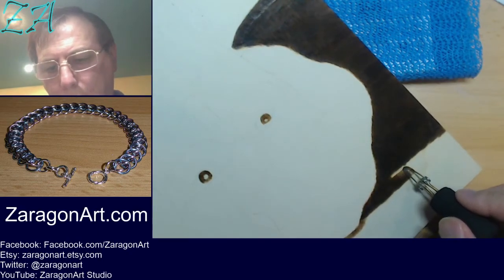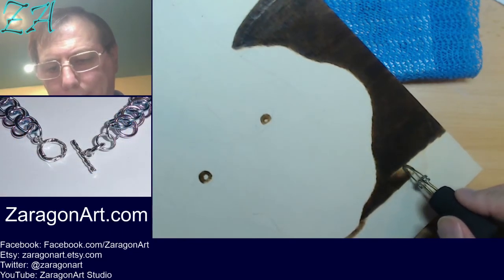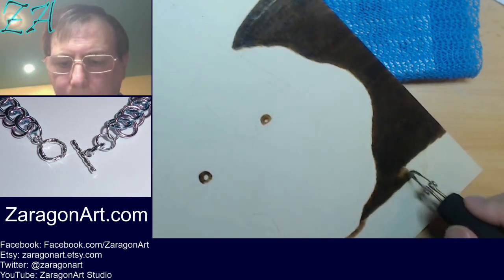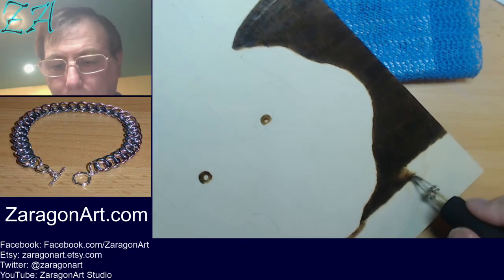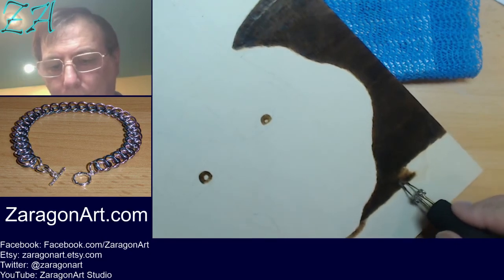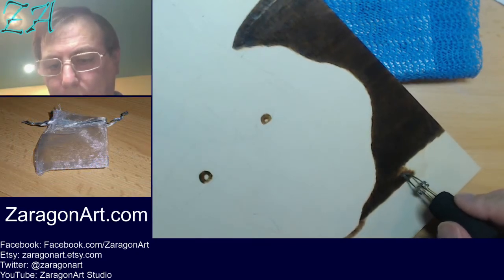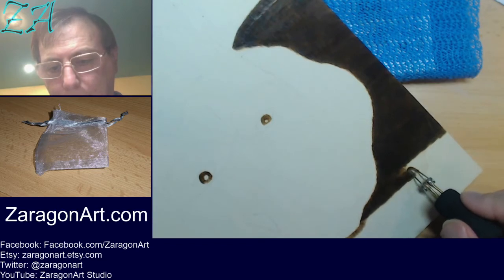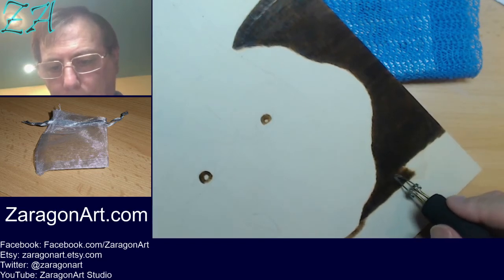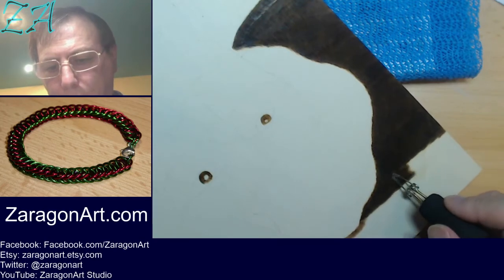Now, although I'm not worried about black blobs, because I am concerned about consistent colour, I still do need to apply some of the same techniques as I would to avoid the dark blobs, in that I am landing and taking off the pen like an aeroplane does. So it's moving before it lands and it's moving when it takes off. And that actually is what stops the black blobs from forming, but it also helps me create a more consistent colour as well.